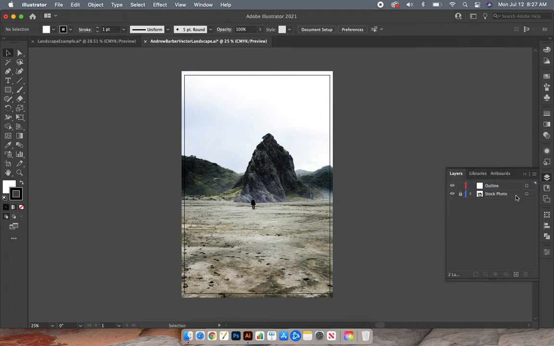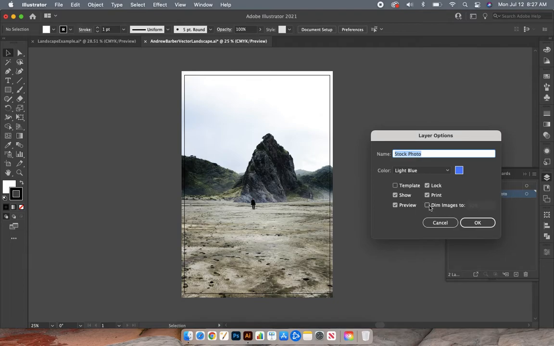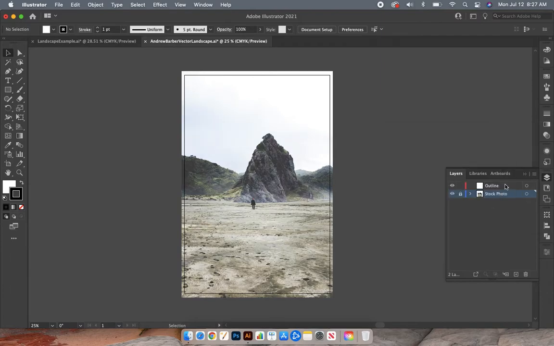Something that might help you on stock photo is dimming the image, where if you click dim image to 50%, I personally liked for mine 70 and then hit OK. This will help you see things in your image a lot better as you draw the black outline. So you can still dim the image while it's locked, by the way. So you might want to go ahead and dim your image a little bit. If your image is really dark, you probably want to dim it down to 50%. If it's lighter like mine, 70 is pretty good.